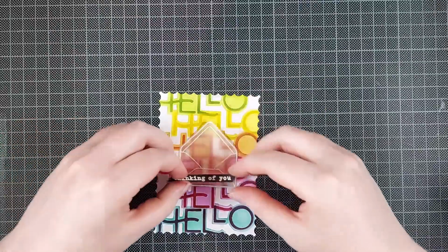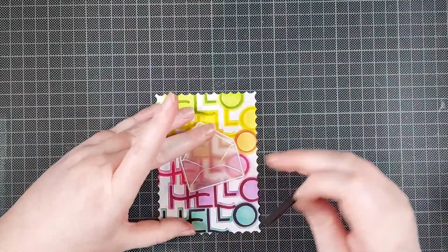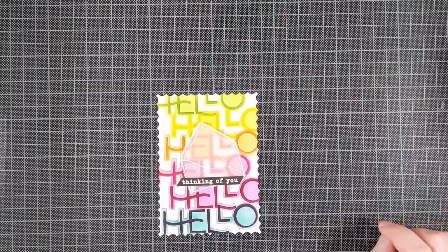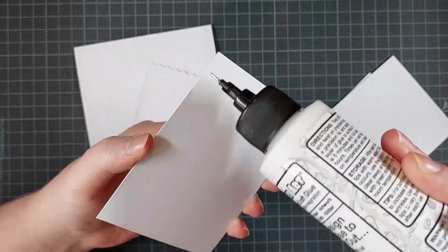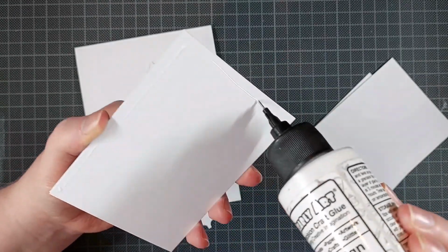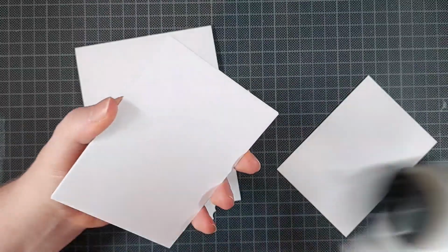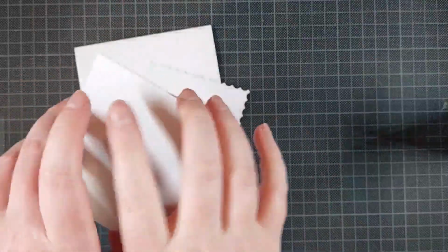Now I'm just figuring out the placement of my little envelope, and I decided to adhere it at an angle to give it a little bit more movement. You know I love dimension in my cards, so I'm layering, I think it's 6 layers of thick white cardstock behind my scalloped panel to prop it up onto my card base. Layering cardstock together instead of foam tape gives a more sturdy finish to your card, and it will hold up well in the mail.